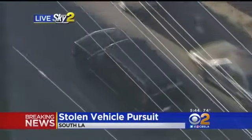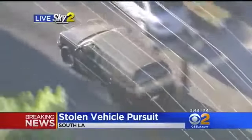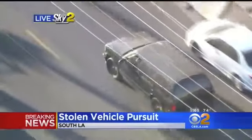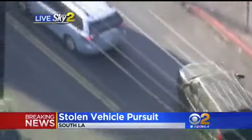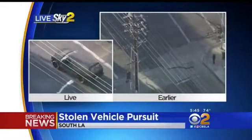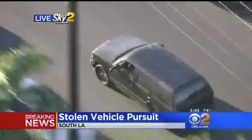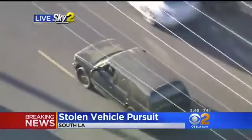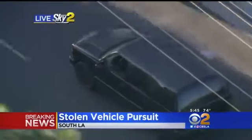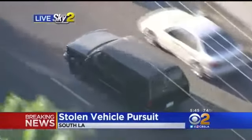And this is live breaking news of a stolen vehicle pursuit of this Tahoe. I saw him go through two school zones earlier, Pat. Thankfully, he slowed down. It looks like at that intersection, he ran over, at least on the right front tire, a stop stick. Now he's making another move here. He has been driving erratically at times, picking up speeds at times. I wouldn't say he's taking the scenic route, because he seems to be going around and round to some familiar streets and areas. We did see him stop just in time for a train to go through, but as you just saw live here on CBS 2, he just ran over a spike strip, and hopefully that did some damage.